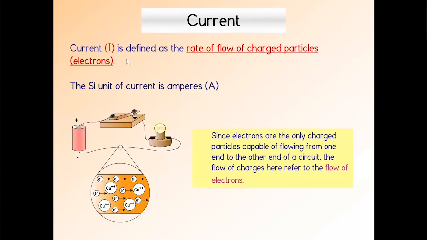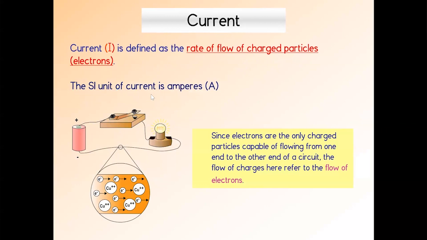Current, we talk about current being defined as the rate of flow of charged particles. Mainly, we are talking about the electrons. Okay, long ago, we didn't really understand. I mean, the scientists didn't really understand that, the electric circuit, right? Current exists because of the electrons moving. So long time ago, they didn't know. Okay, it's only after some time they realized that it's actually the electrons that caused all this.